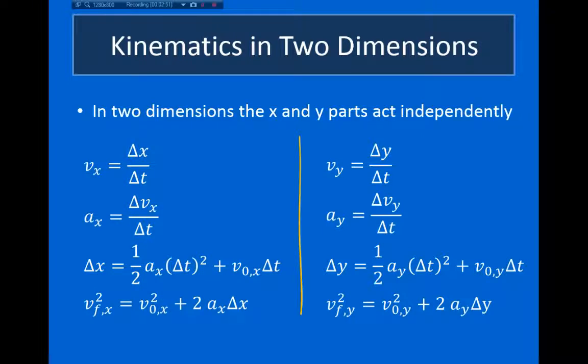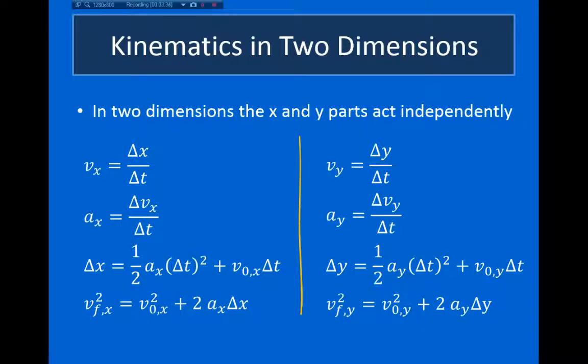Okay? Another thing to notice about this is that the equations we have here that describe the x component of the motion, they're the exact same equations that we've been dealing with in the previous two videos. We've got the equation for the velocity, the equation for the acceleration, right? This equation right here was one of the kinematic equations we derived in the first video on kinematics, and the same for this. This is the other kinematic equation we derived. And over here on the right, again, it's the exact same thing. We've got the exact same list of equations. We just got the y component of the velocity now, delta y, y component of acceleration, the difference in the y component of the velocities. It's just all these things now are referring to the y direction, and all these equations on the left refer to the x direction.